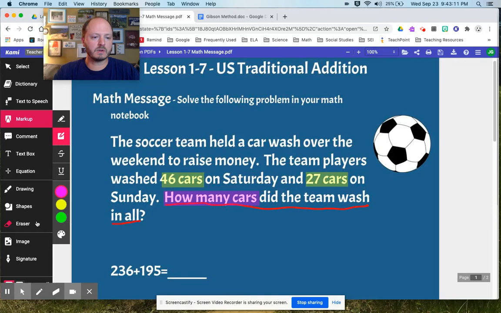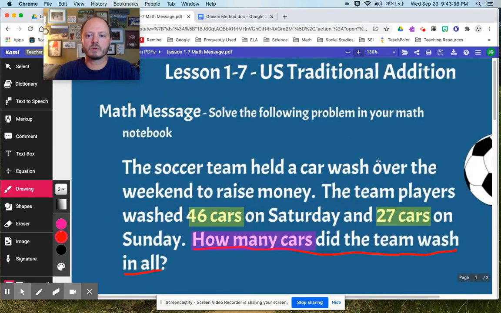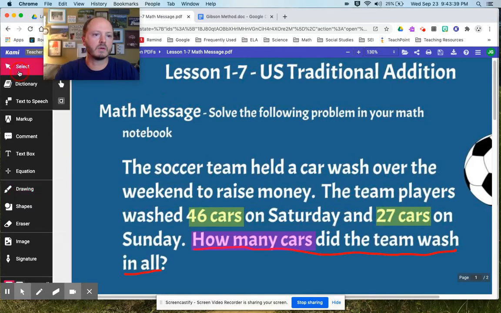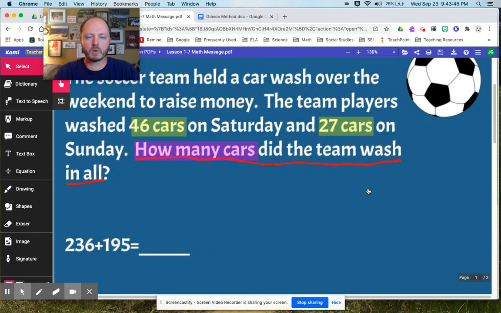Okay, so let's get into solving, all right? I'm going to go back to our little drawing tool, and we're going to do one of the methods that you've probably used a long time ago, maybe in 3rd grade, maybe even in 2nd grade, and it's called partial sums. You are probably very familiar with this method. You might have graduated from it. I'm going to zoom in a little bit just so I can get some extra space on this screen. My grid paper on this app is being very temperamental. It's not working the way I want it to. So we're going to have to make some space or erase some things.